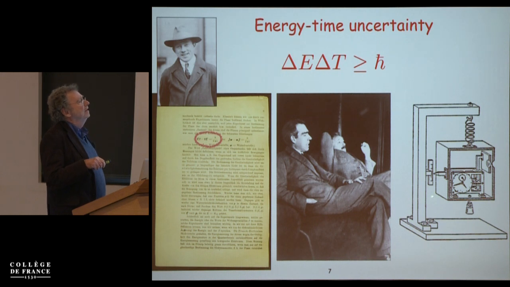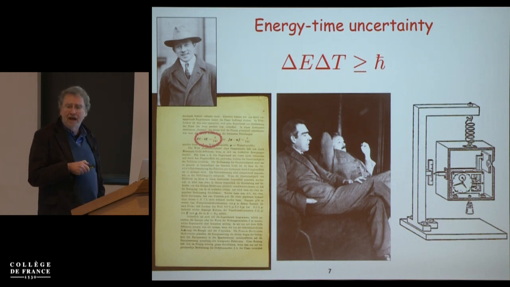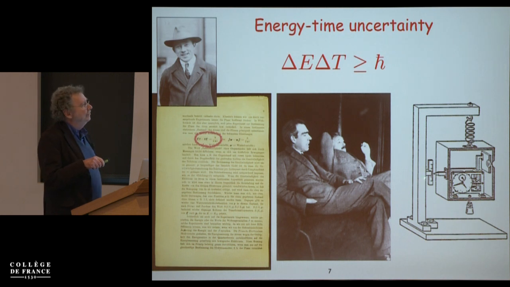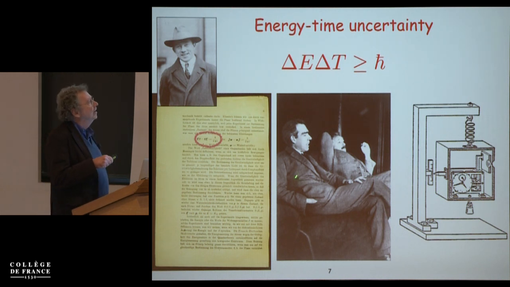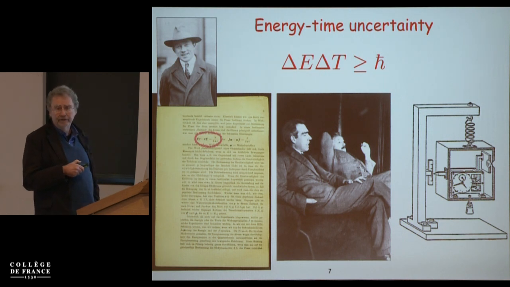Now, if you measure the mass, that means that you are going to get some displacement. If you get some displacement in the gravitational field, that induces some change in time. And since you have some imprecision in the measurement, this will result in an imprecision in the measurement of time. And by using this argument, Niels Bohr showed that actually that delta E, delta T is recovered.